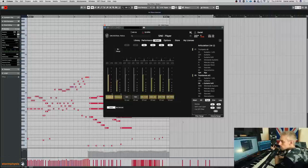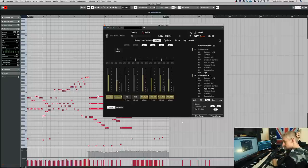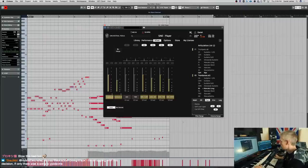I'm just going to pull the general volume down because that many microphones with 12 players is going to be quite the sound. Let's do it with a marcato long. Let's just blow this bad boy. Marcato, staccatissimo, is that? But again, I wouldn't really use it for that.